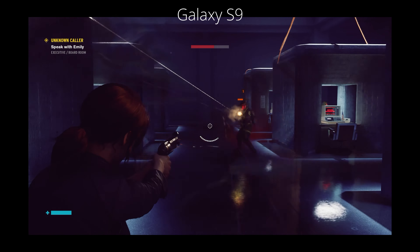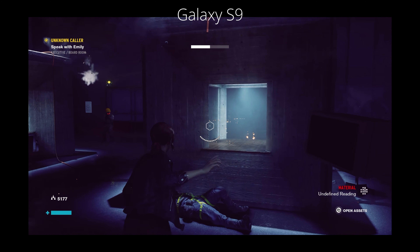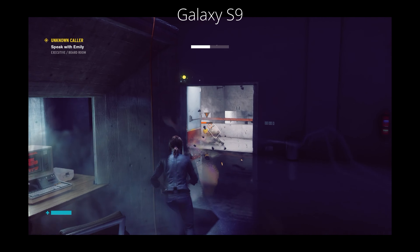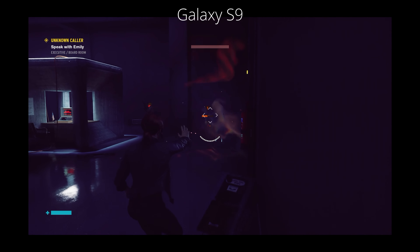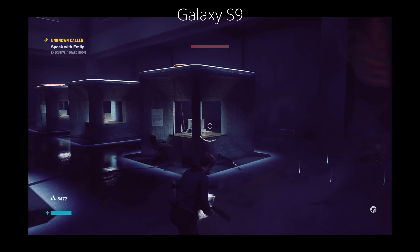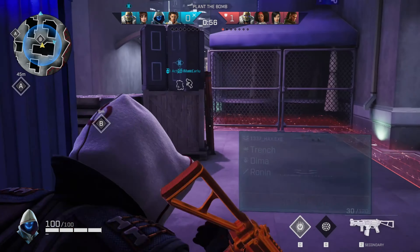Cloud Save with Epic works extremely well. Epic seems to have sorted out the issue with logging in every time, so with Steam and Epic you just have to log in once and your login is remembered across the virtual machine. Now I'll take you through some gameplay of some of the other games.